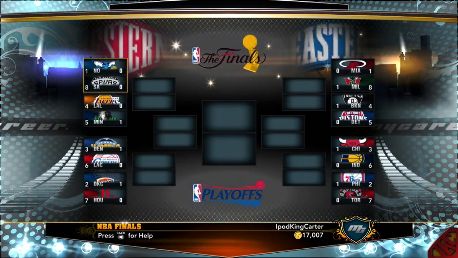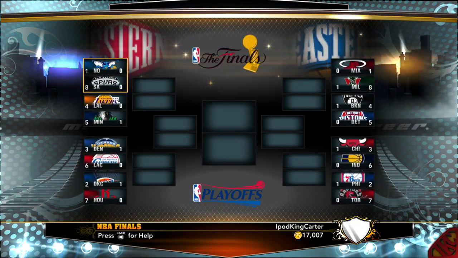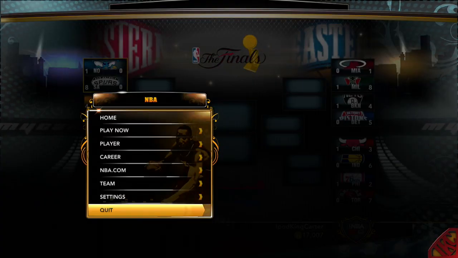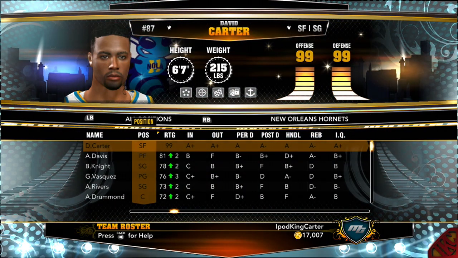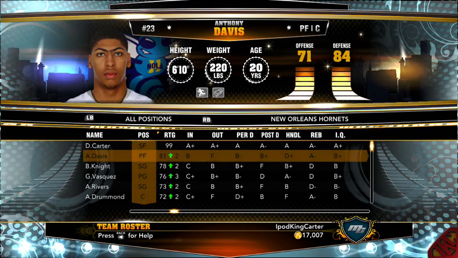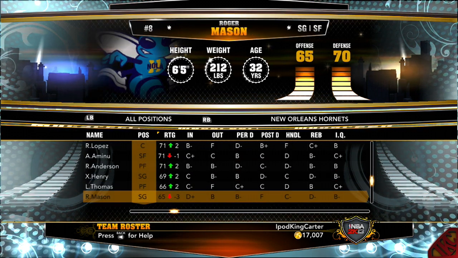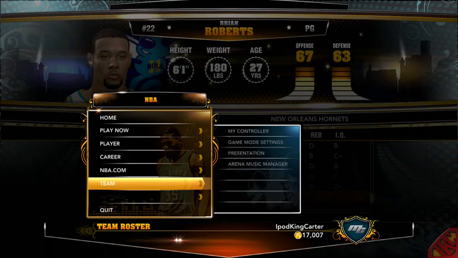Playoff tree. You guys probably are going to want to see this. I haven't actually played a game yet, but they already have. You can see that there. What else we got? Check out my roster. I am a 99. Anthony Davis is next up in line. We have a pretty good core. You know, guys do get some good minutes. But let's see what else we got.